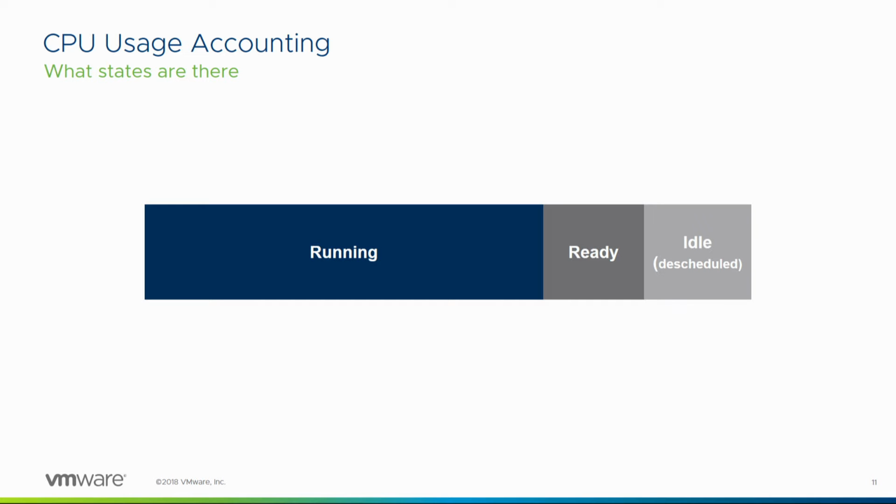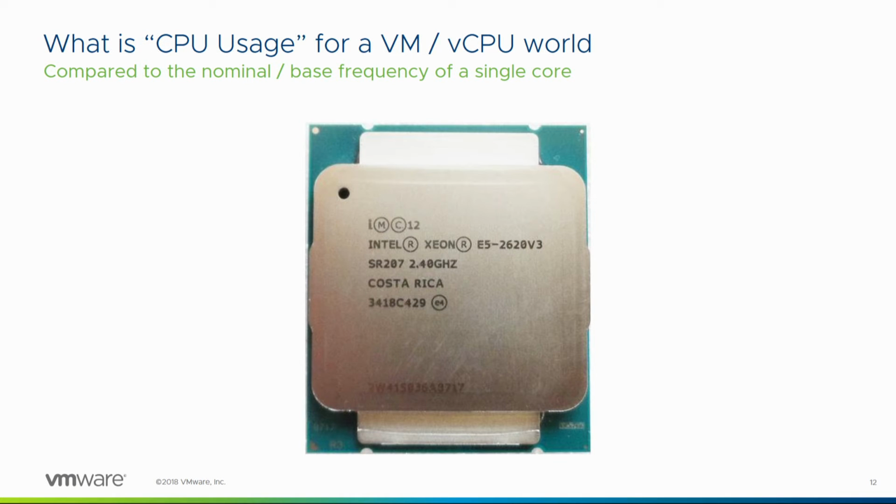In case this is a guest, when the guest runs the idle thread and executes halt, we actually deschedule that. So it can be yielding, voluntarily not running, or it cannot run because there are no resources, and it can be running. Now running just means running on a CPU, but there are many factors that influence the performance and the speed on a CPU. So what we need is a standard to normalize that against.